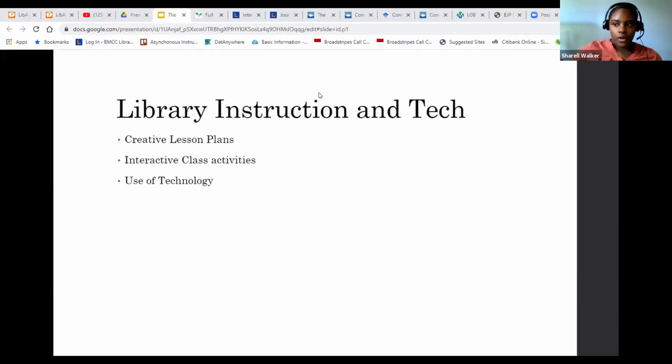So firstly, I want to talk to you about how this whole idea came to be and what I'm trying to do here. As already introduced, I am an instruction librarian as well as a student outreach librarian. We've been trying to get some more creative lesson plans going in an effort to really engage students on multiple levels. And we've been trying to do more with technology and teaching them how to use different technological sources, especially now in this COVID age where everything is via computer. So we've been trying to really take advantage of that.